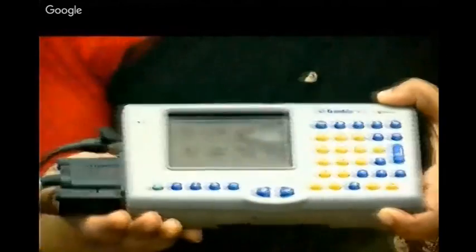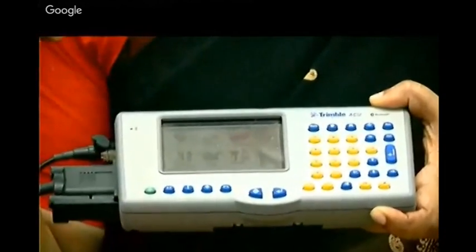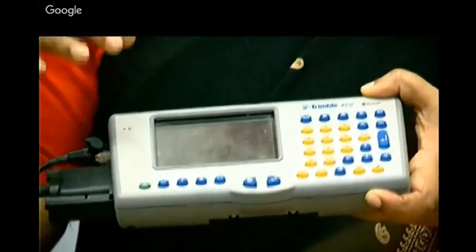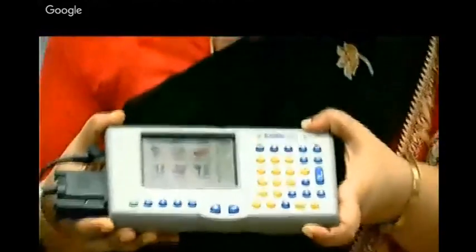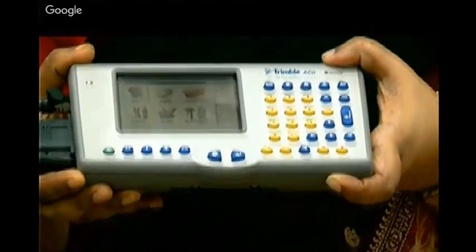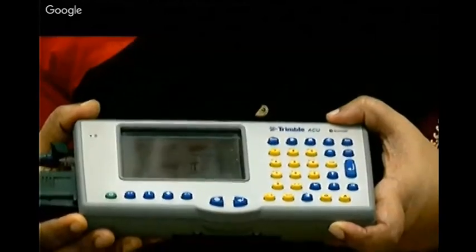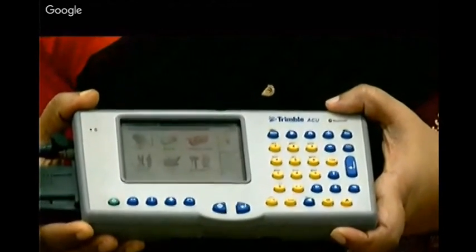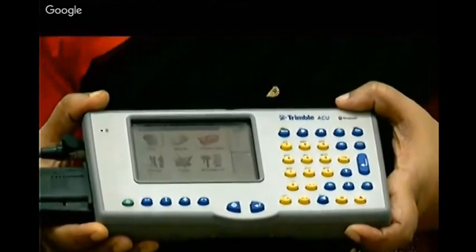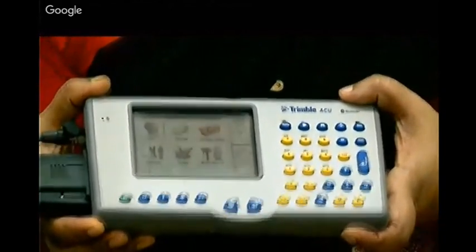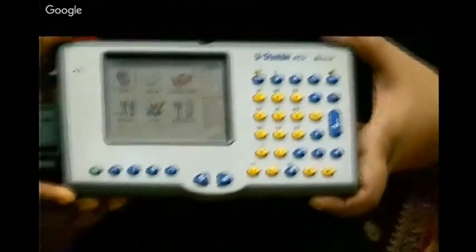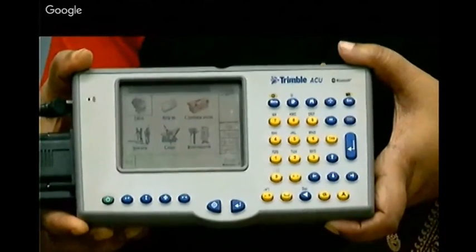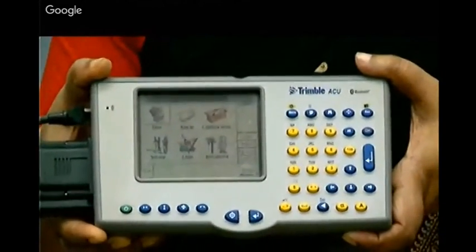So this is a unit of total station. In this we have collected data from behind the department itself. We have collected using the total station, and the points from this particular unit can be imported to this particular software. When you are collecting data in the total station, it will generally save the files in OBJ format. For example, if I am creating a file named NITTTR, like in Word you have an extension .doc, like that in this instrument also, a file is created with the extension .obj. So first you have to convert it into a .csv file. Then only you can import it to the software.